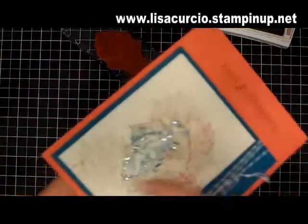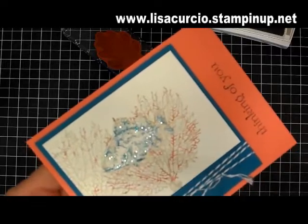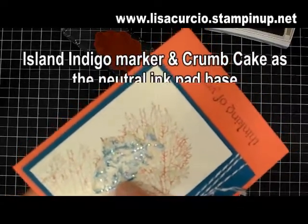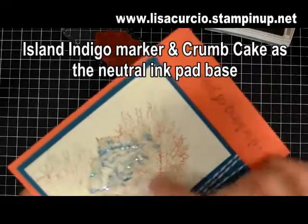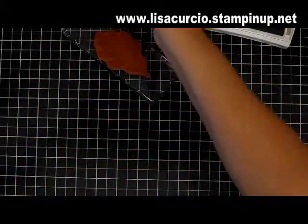Now I'm going to go back and talk to you a little bit about how I did this one. You'll see there are some open areas on this card that don't require ink, but I found that it worked really well. This is Island Indigo and Crumb Cake as well. Once I thumped it, I cut them out, added some glitter just to bring out the scales on the fish.